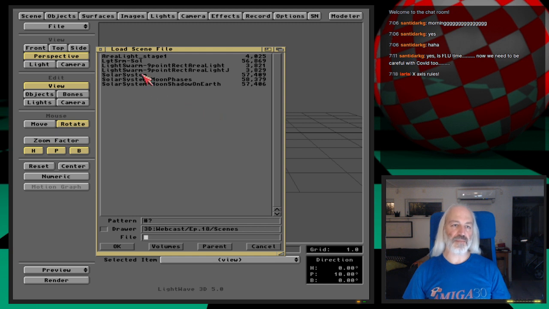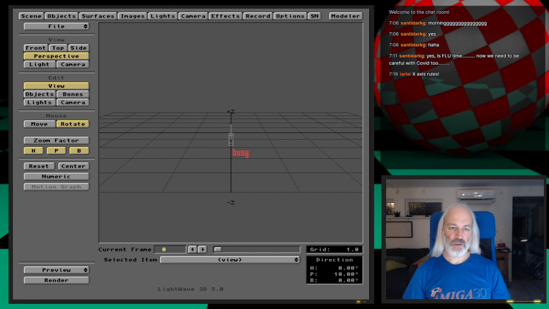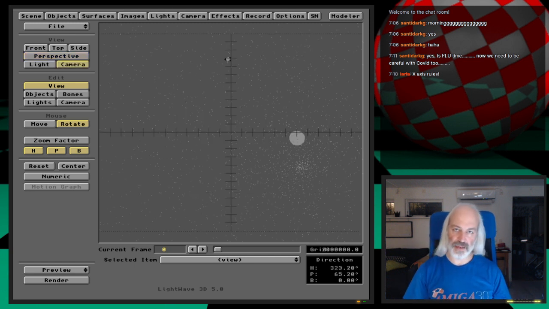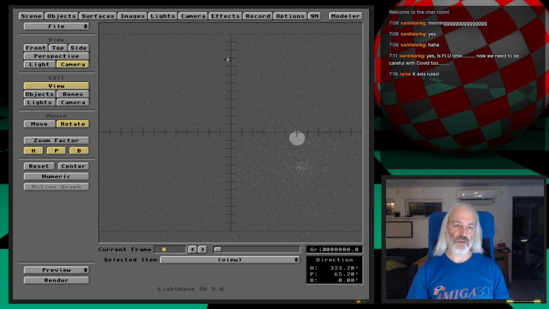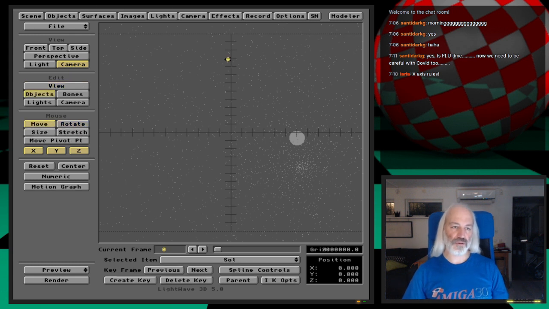I made a solar system. I took all the data from Wikipedia and similar sources. I created a solar system because I wanted to study the volume of shadow that the moon casts on Earth, as well as the moon phases. I think I pushed Lightwave 5 to its limits, because at some point the grid was so big that I couldn't do much more. So I can show you what this is all about.